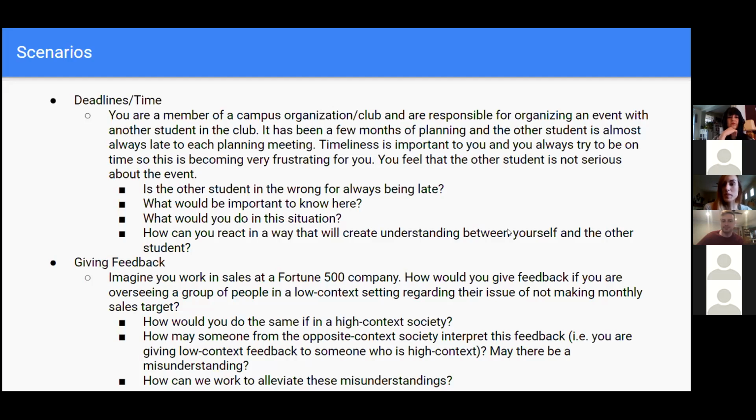I think to get people maybe thinking and sharing ideas, it's important to remember with low context society that the most important person in the room is often not the person speaking, but the person who's listening. So just take that into consideration. If you're overseeing a group of people who are more comfortable with a low context setting, perhaps opening up the floor to listen to what they have to say is better than telling them you should be hitting these targets. So hopefully that gets some thoughts rolling.